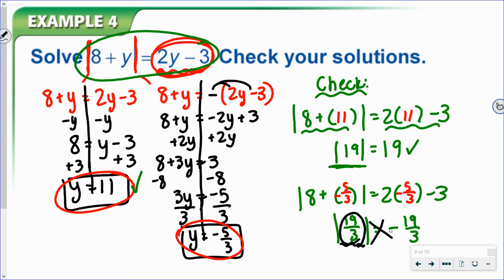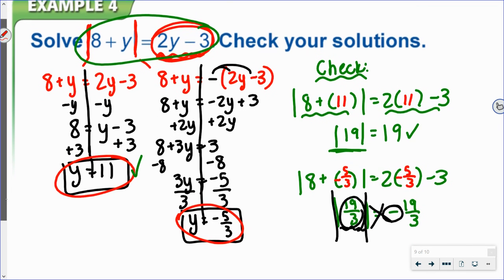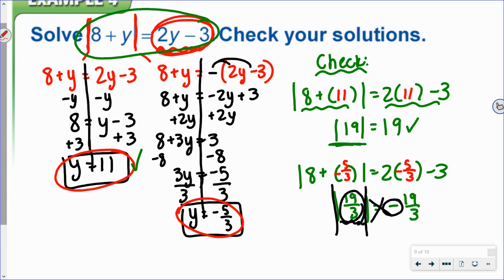There's no number in here that when I take the absolute value of it, I'm going to get out a negative distance. So this, folks, is what we call an extraneous solution. That was one of our vocab words. We got this solution of negative 5/3 when we were doing all of our algebra, but when we plugged it back in, it's actually not a true statement. So what you would do is cross off that solution and write underneath it "extraneous." It's kind of a long word. Extraneous. So only 11 would be in our solution set for that equation.